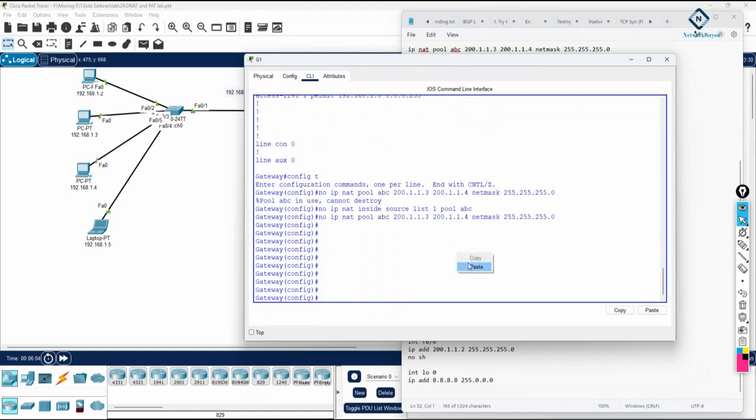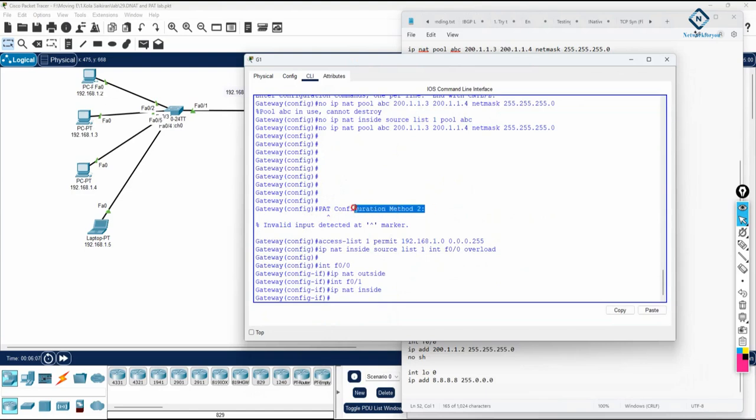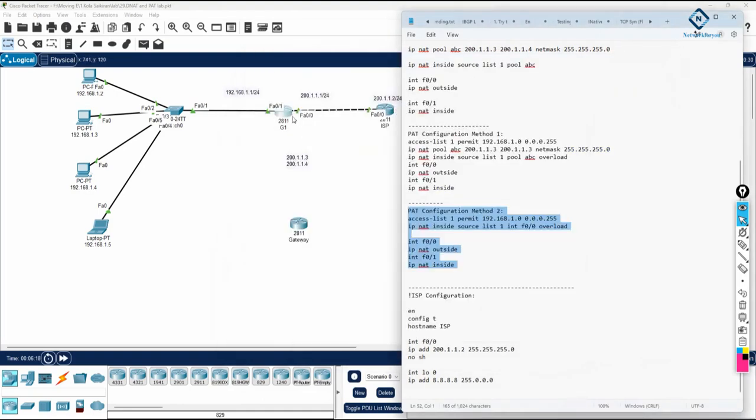So here I will paste this. This one you will have an error. Because we can give any name. This is a gateway because all our devices will go out from here to the internet. Some say gateway, some say edge router. In some companies they say backbone router, some companies say border router. So it is company to company. We can say gateway also, because all our devices will go from this to outside.